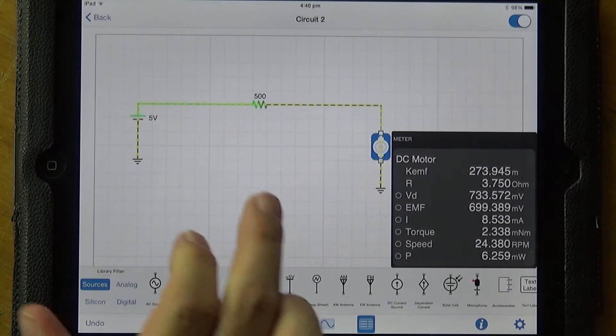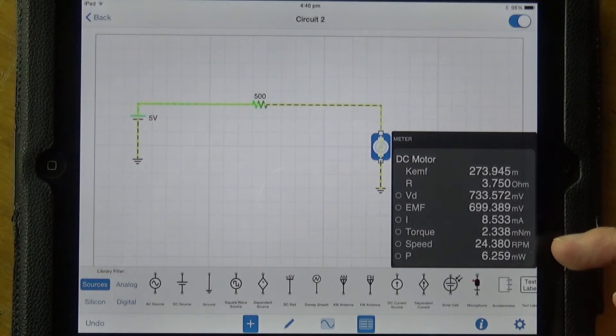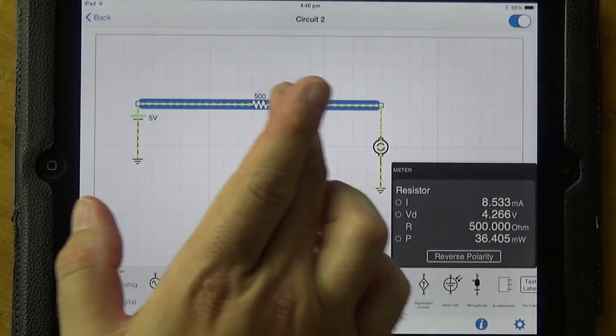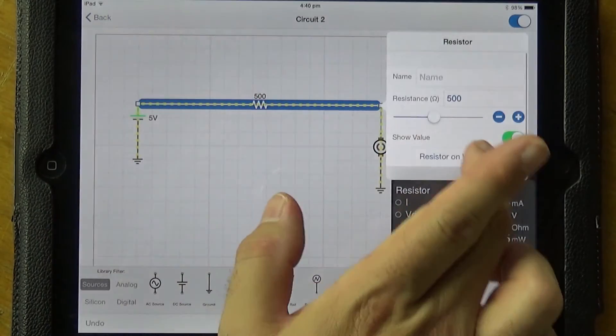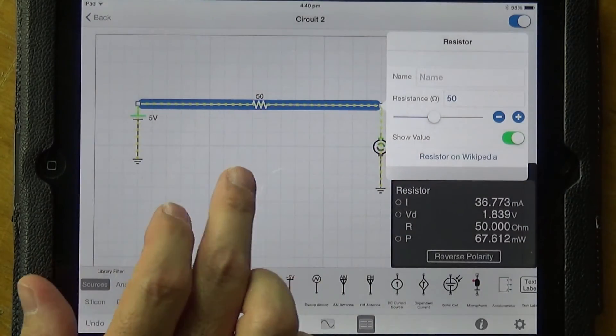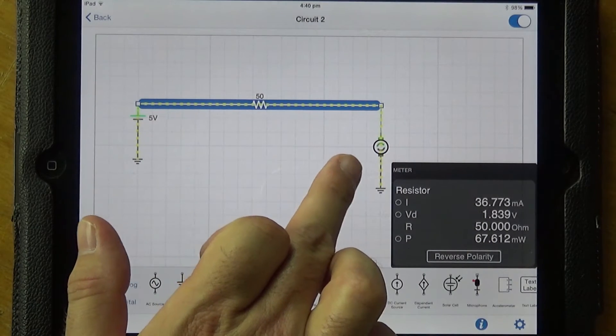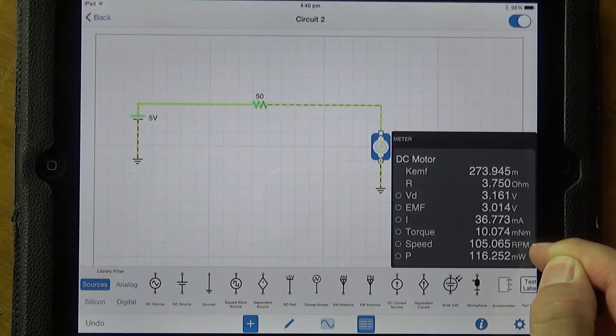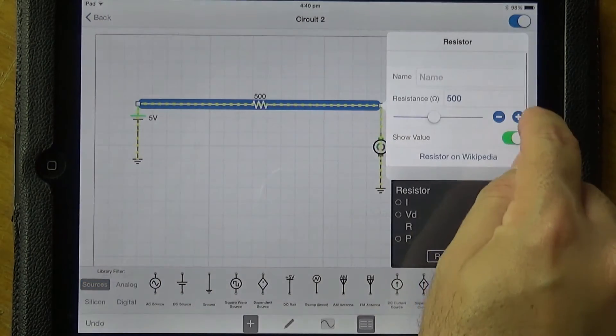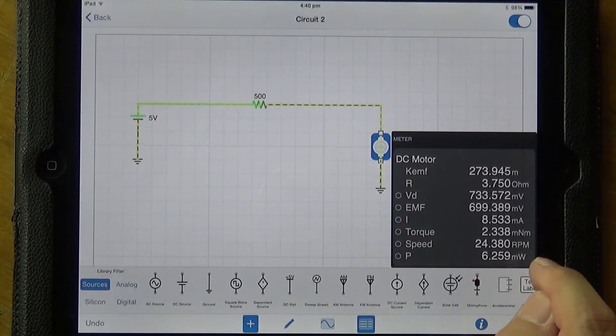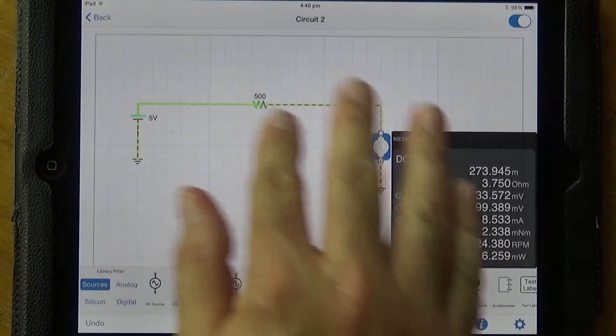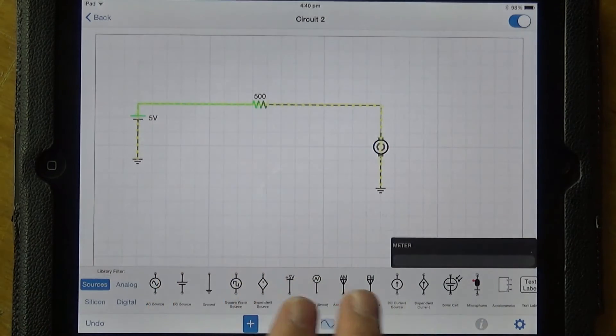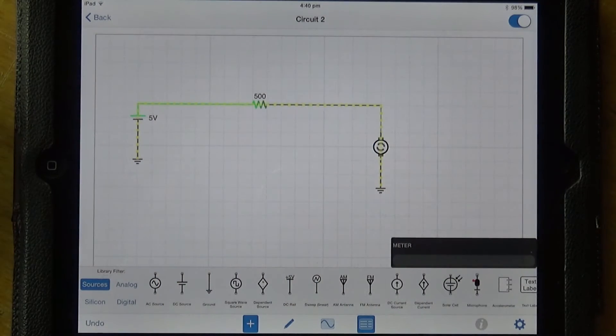And again, if you have a look at your characteristics there going through the DC motor, and you modify your resistor, and we'll drop that to 50, the motor is spinning considerably quicker visually now, and as you can see it's doing 100 RPM, as opposed to a minute ago, 24 RPM. So a great representation. But if we leave, and there is a lot more that you can do with this software, obviously experiment for yourself, but this is definitely the best one I've come across so far for simulation.